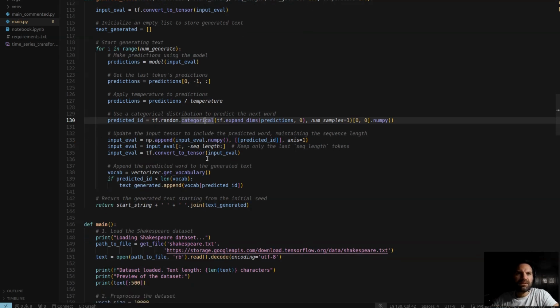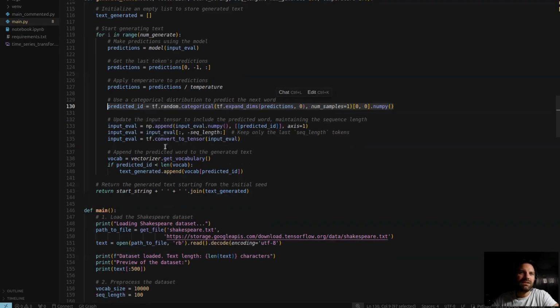The next step is the stochastic sampling with categorical distribution, and this is the line. Actually, it implements multinomial sampling, which is more sophisticated than simply taking the highest probability token. It adds a batch dimension here, converting the shape from vocab size to one by vocab size, as required by the random categorical.